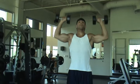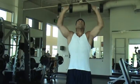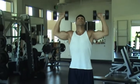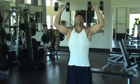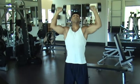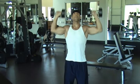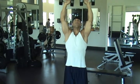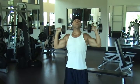Depending on what muscles you intend on emphasizing, you can position the arms differently when using the dumbbells. By having the dumbbells slightly in front of the shoulders and your elbows more forward as you press up, you emphasize more of the anterior deltoid or front part of the shoulders. If you shift the dumbbells out and flare the elbows out as you press up, you can shift the emphasis more on the lateral deltoid or middle part of the shoulders, which can lead to more of a rounded or bolder shape in the shoulders.